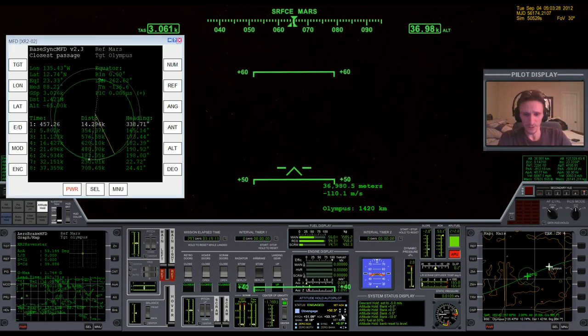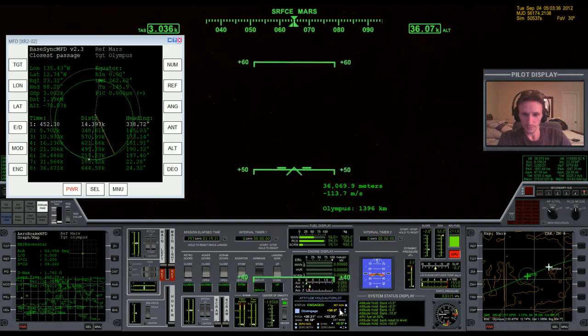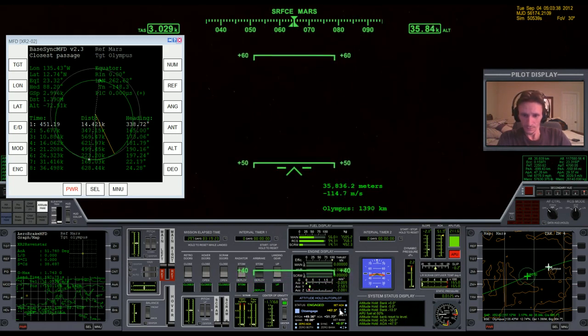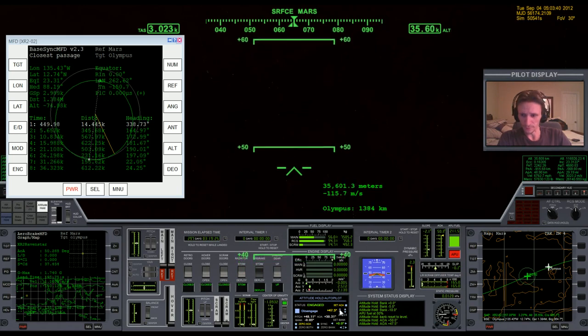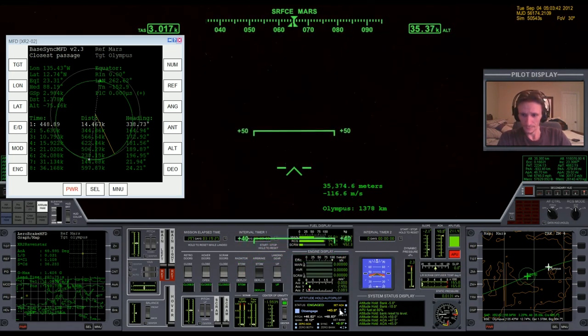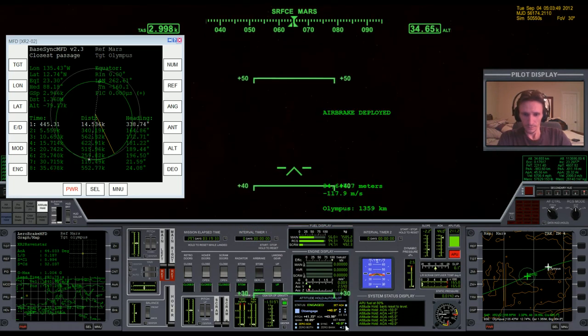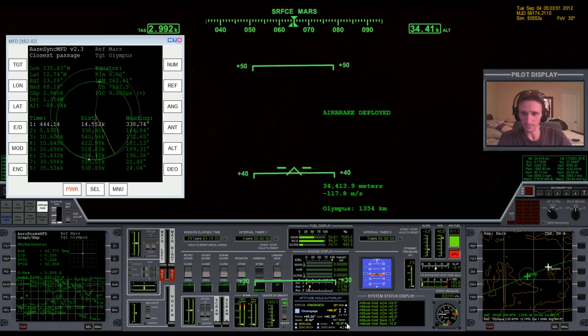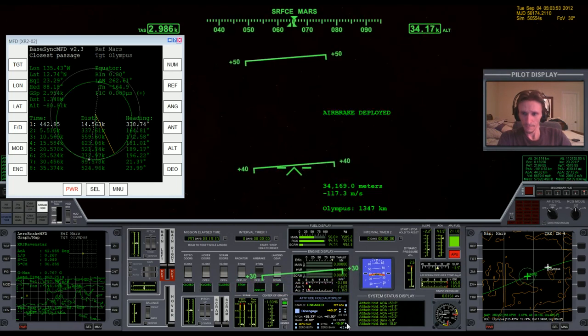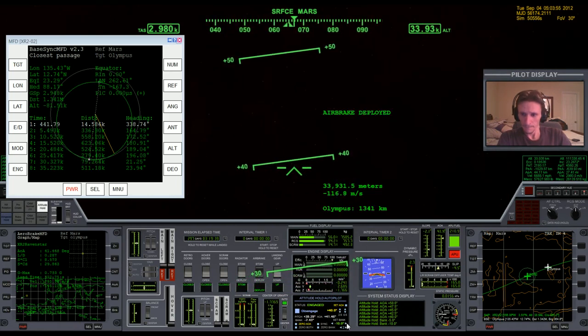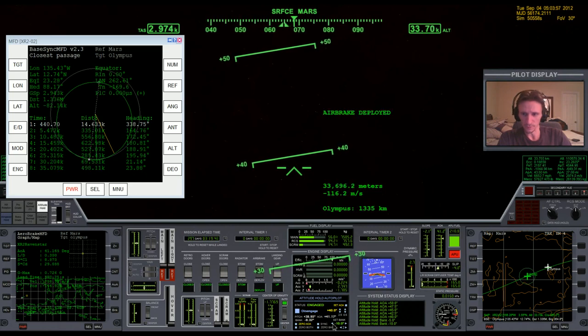Distance off base is increasing, so let's go ahead and dip our nose a little bit further down. Mach 15. And put in a little bit of bank. Guess that's actually the wrong way.